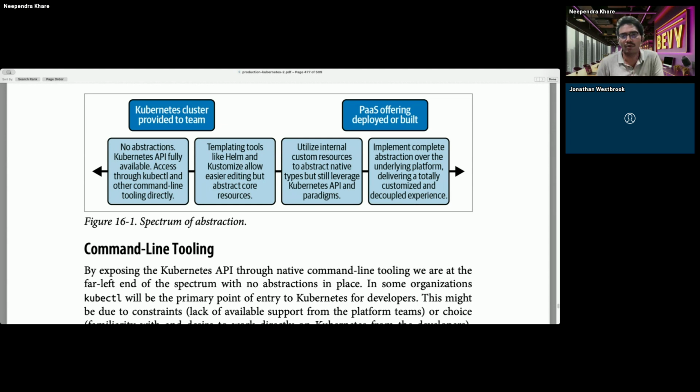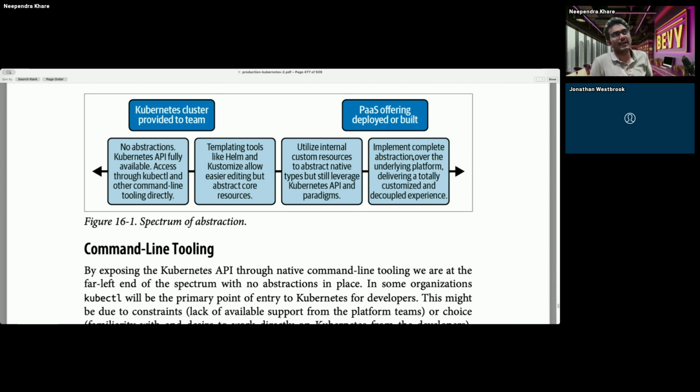So either you go the platform way, or you go some kind of half way. What you're trying to achieve in this, right? Based on this spectrum, you would reside there. So now deploying the application can be done by Helm, or you can say that I want to completely hide it and I want to stay at the end.